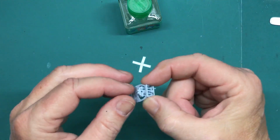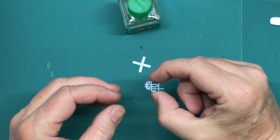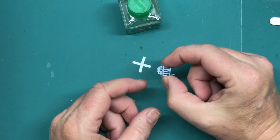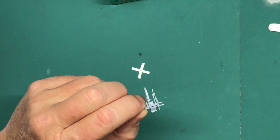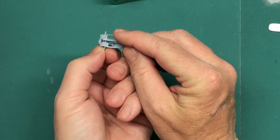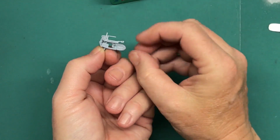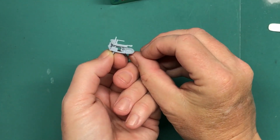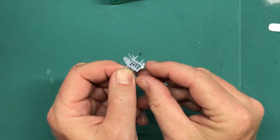For real, that is glued. Really want to make sure it's even that way. All right, that looks pretty good. So I can set that aside to dry. It does have a little bit of flex to it in case it needs it whenever it actually gets installed.